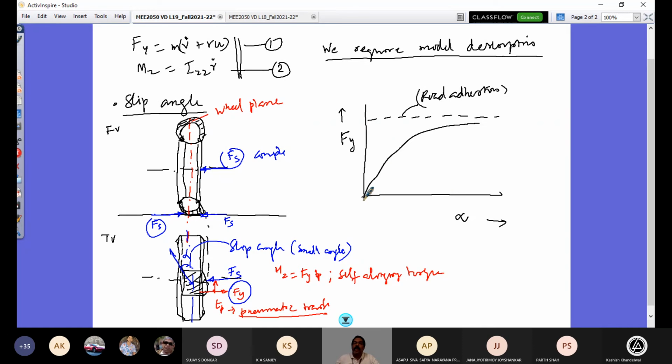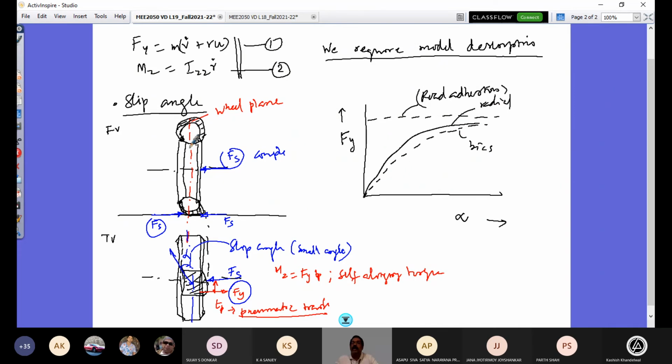Right. So you may also have, I'll draw another curve. Why do I draw this? It is because there are two kinds of tire. One is called a radial tire. Another one is called a bias tire. So this upper one is for the radial tire, and this one is for the bias ply tire. So we'll see the classification separately in the tire dynamics module.